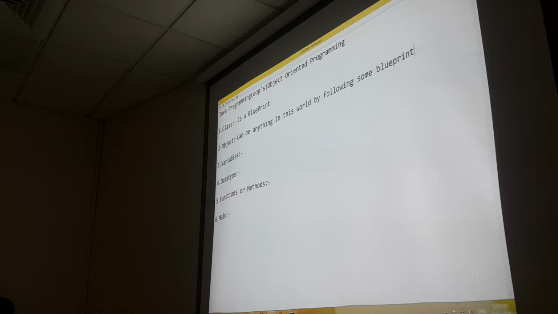Okay? Is it correct? Object can be anything in this world by following some blueprint. So every object follows some blueprint, a defined structure.